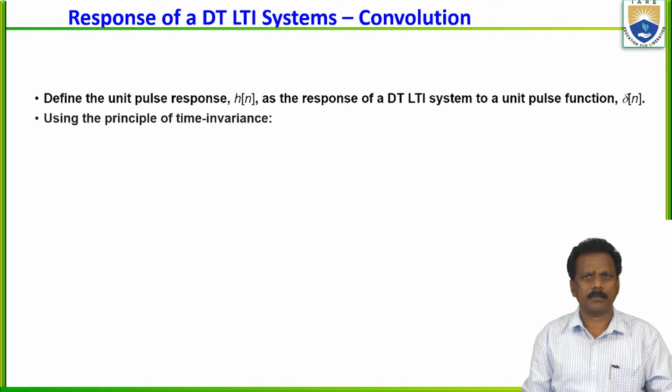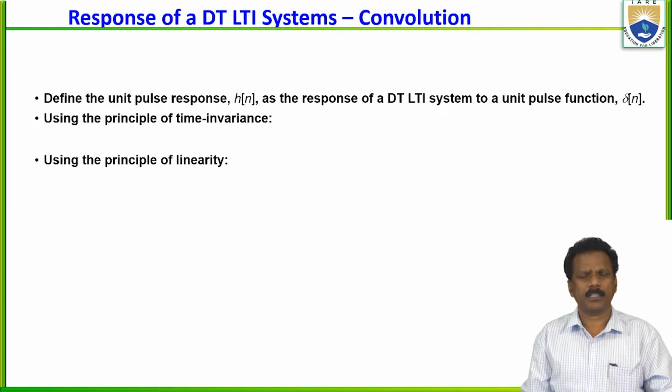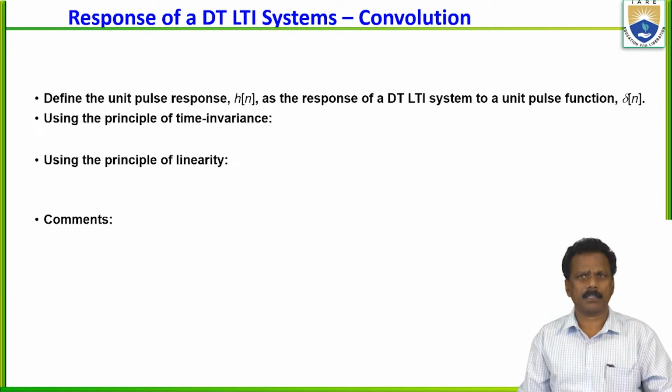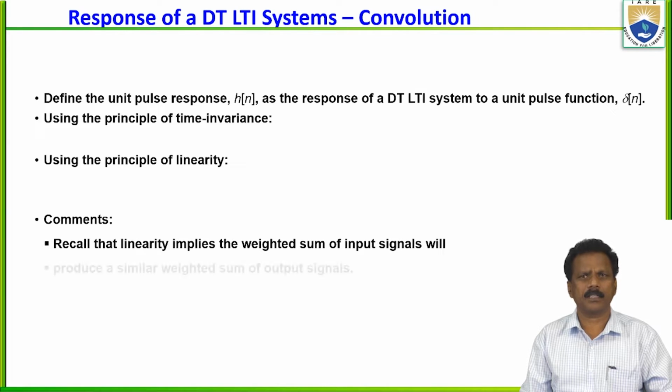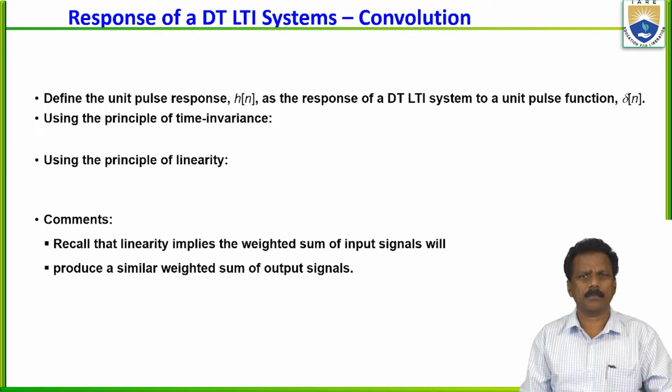For this, using the principle of time invariance and the principle of linearity, we will verify how h of n and delta of n vary mathematically. We have to recall that linearity implies that a weighted sum of input signals will produce a similar weighted sum of the output signals.